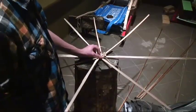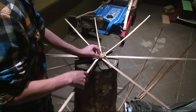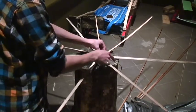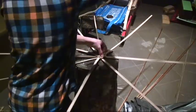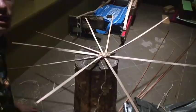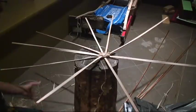I don't have any raw hide, so all I made was a loop on one end of my twine, slipped it over the end of one of my ridge poles, and all I started doing was going under and over each one, and really trying to squeeze it into the center. So I've gone around a couple times, but you gotta get it as tight as you can, because the bottom is what really holds it together in the beginning. So, okay. Now you can see I've got it enough that when I let it go, it stays in its spot.